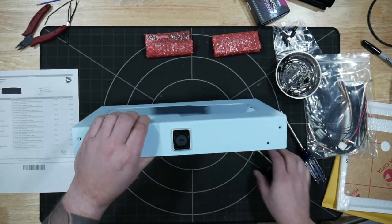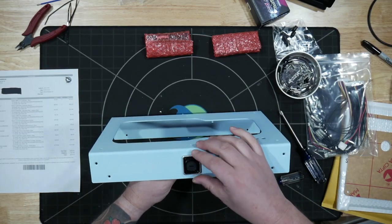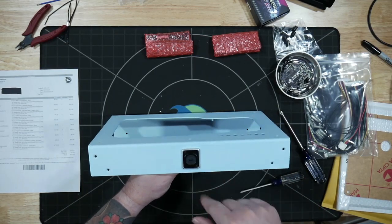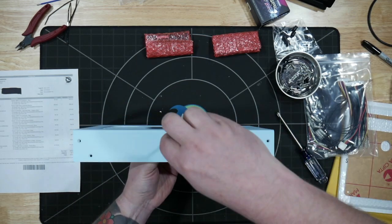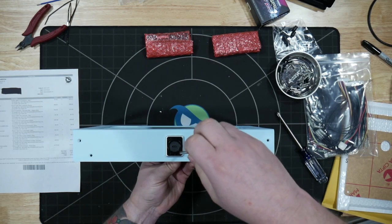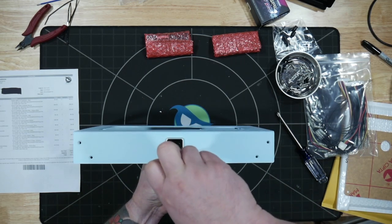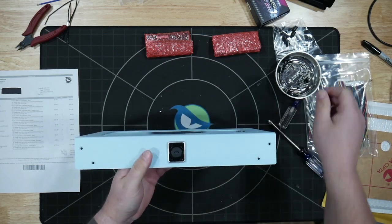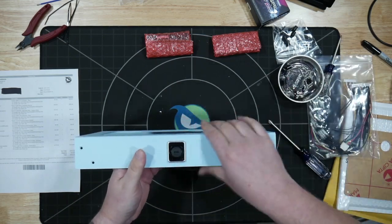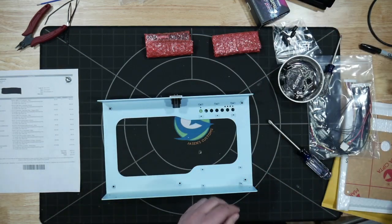All right. So now that we have it in place, let's take a look, make sure it's all level. There's a little bit of play. Manufacturing tolerance in these by design. Now that that's good, we can go ahead and take it. And I don't know why I'm holding it. You don't need to on the bottom here because we already tightened the nut up against the lock washer, so it was good. All right, so that's good. Now we're in place.